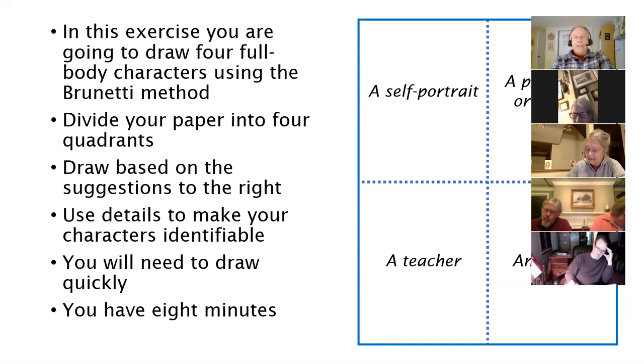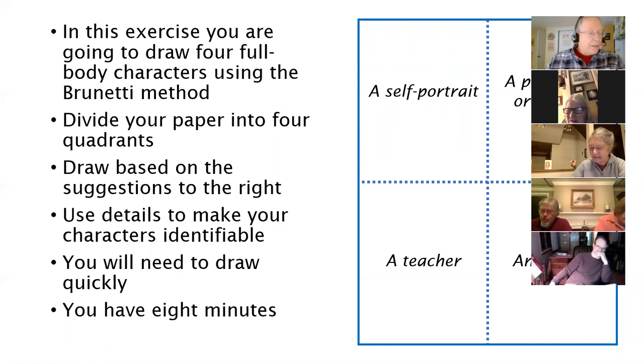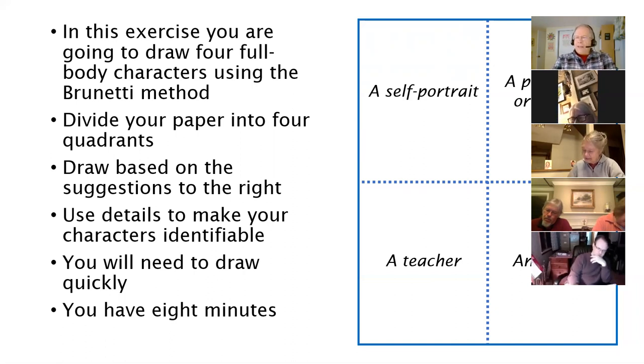In the lower left-hand corner, it will be a teacher. So think about a teacher in a schoolroom, perhaps, and what that might look like, and draw that using the Brunetti method. And then the last one that we have here is an athlete. So if you want to draw a baseball player, soccer player, basketball player, whatever it is you want to do, draw it using the Brunetti method. Think about details that will make that character identifiable.